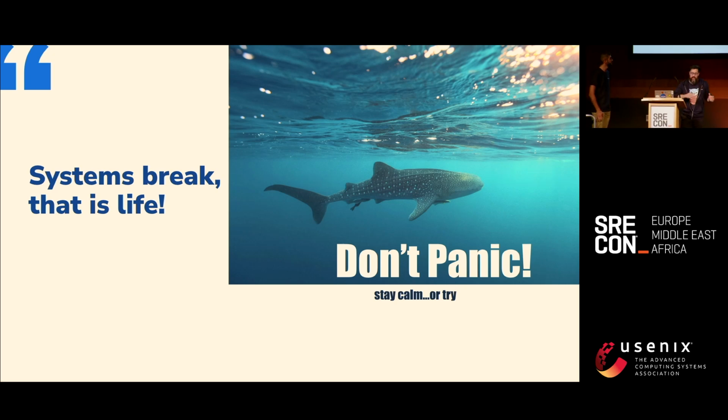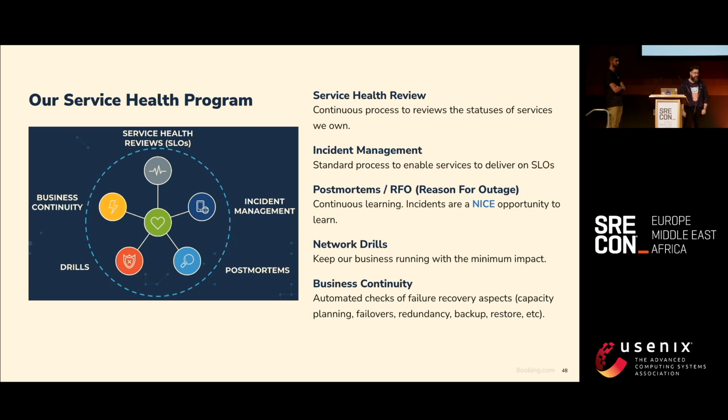But yeah, the idea is, we all know, or hopefully I will share that, incident will happen. We cannot do anything about that, and the idea is to embrace failure and try to learn from that. So I want to introduce you to how we do it at Booking. We have our service health program, which consists of 5 initiatives, like the service health review.